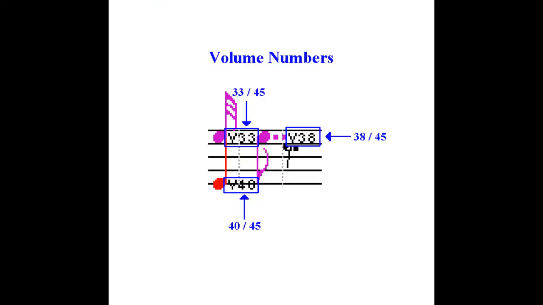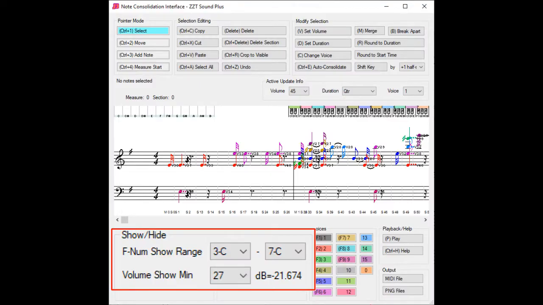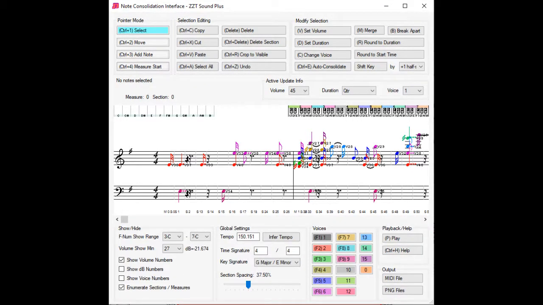The numbers to the right of each note identify a logarithmic volume measurement. The higher the number, the louder the note. The volume show minimum in the lower left helps to limit which notes are displayed on the staff. We eliminated many of them from view by selecting a reasonable limit, which is close to -20 decibels.